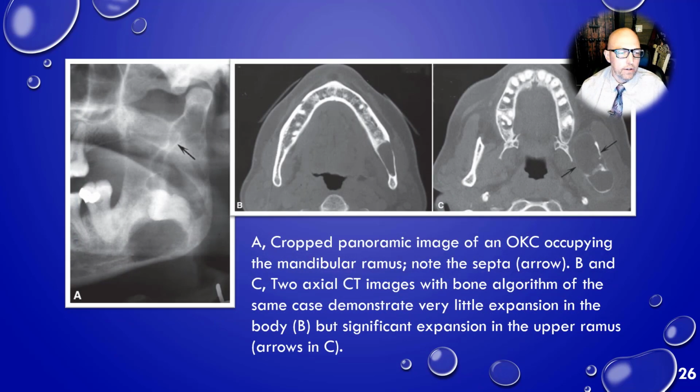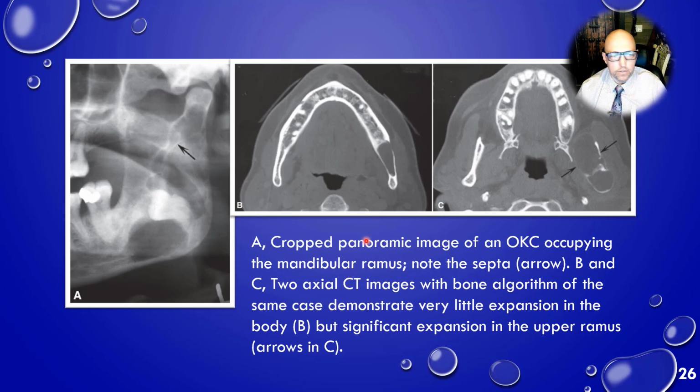The one on the left here, image A, has kind of a scalloping border. So OKC is one of the two things I really think of with a scalloping border. We'll get to the other one coming up soon. You see that rolling scalloping border, especially as it's scalloping between the roots of teeth, which I believe we showed you on the previous slide, but I didn't really mention it. If it scallops, it dips up and down between the roots of mandibular teeth. That's our scalloping appearance. Think OKC.